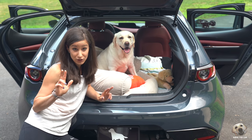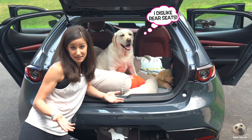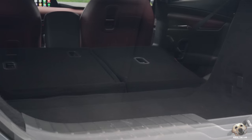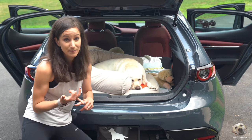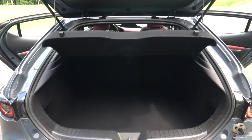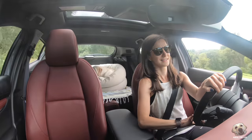In order to make this work, I did drop the second row seats. But if you have a dog that doesn't mind sitting in the second row, you're not going to have to deal with that. Here's what the space looks like empty — seats up versus seats down. And the seats are almost flat, which is pretty impressive. You also have a spare tire and it comes with a hard cargo cover, very lightweight and easy to take out. It's not too dark back here with the hatch, plus open that moonroof and we get a pretty good breeze.